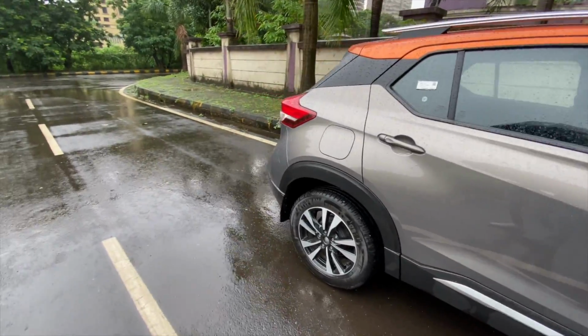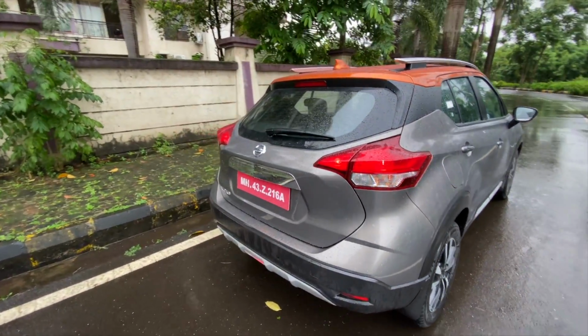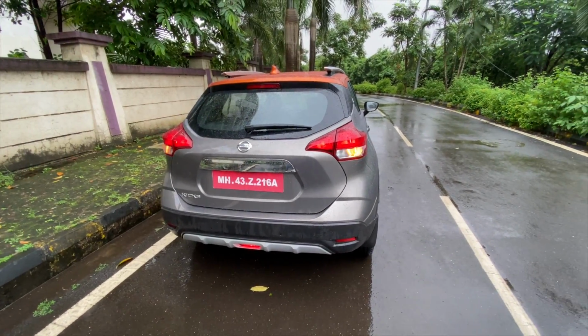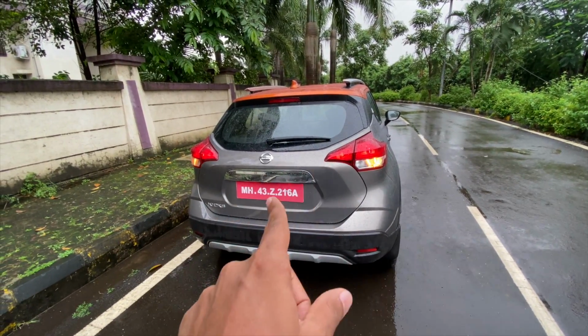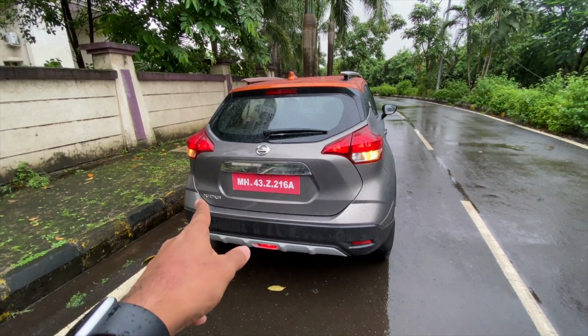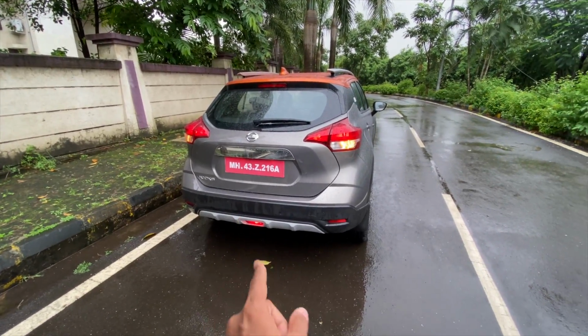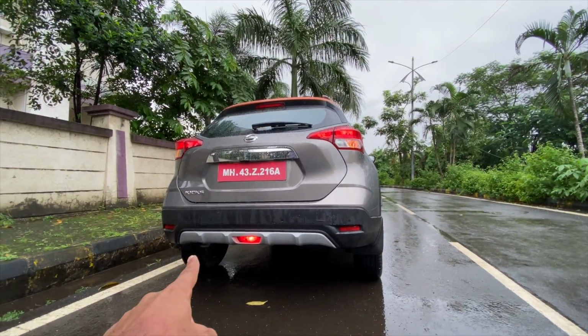Coming to the rear of the car, again it's very sporty and nice, looks quite good. The lights are again very well done. Now these are not LED lights, unfortunately. You can see there's a bulb for the indicator, and there is this chrome finish below the Nissan logo. Kicks written right there. The bumper is finished in black, along with the rear fog light. And there is the exhaust of the car.